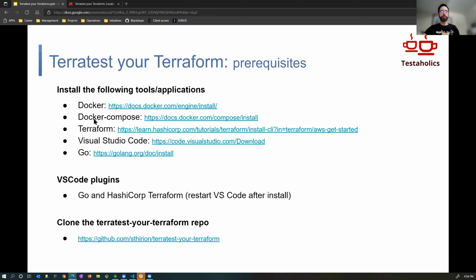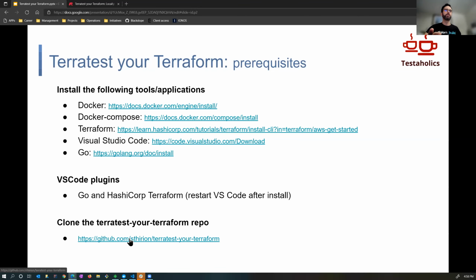We will be using Docker Compose to spin up our LocalStack container. We'll be using Terraform, of course. And the tool that I'm using is Visual Studio Code. You can use any tool you want, but we will need Go. And then there are some Go and HashiCorp Terraform plugins you need to install. I think on the repo I have the links to those plugins, so you can just click on them and install them in Visual Studio Code.